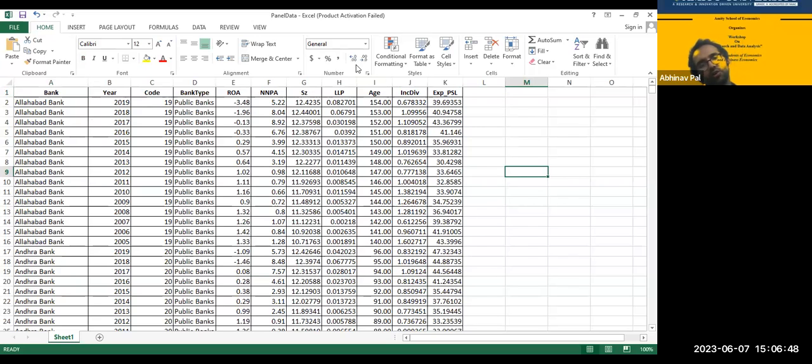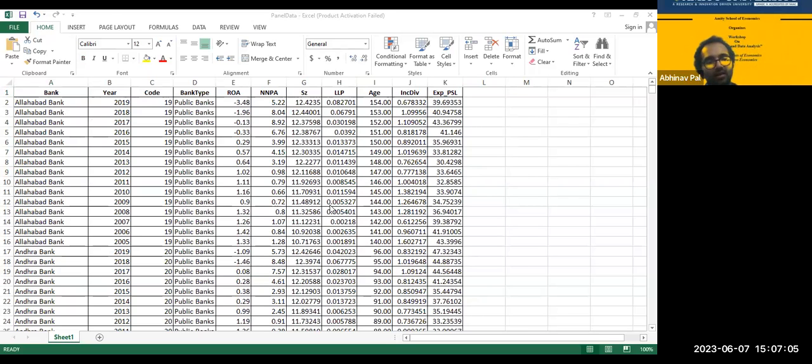So that code in the initial class that we did, the encode code, right? You'll have to use the encode code for both bank and bank type.